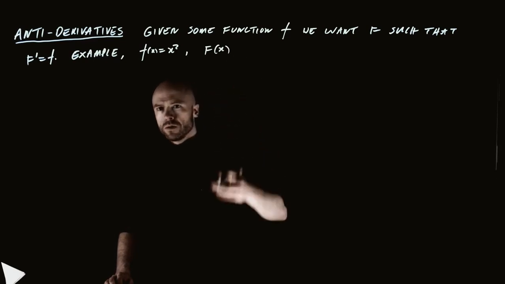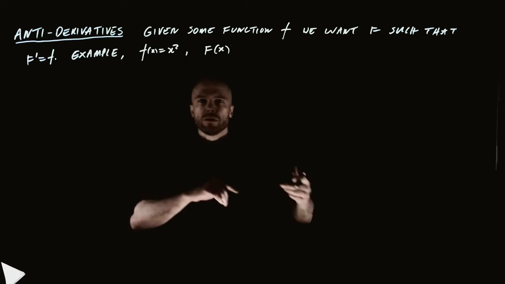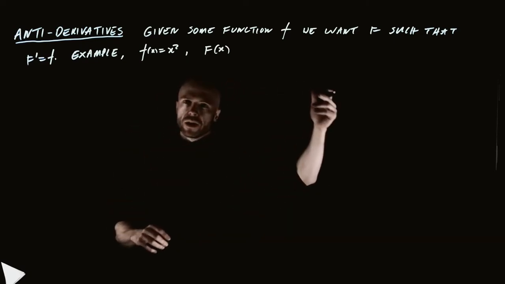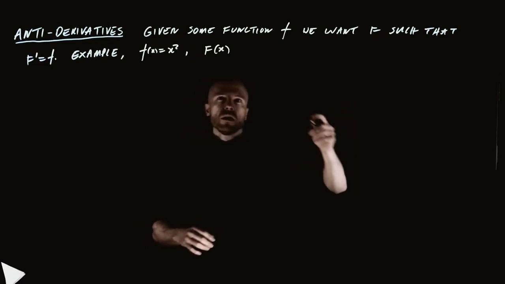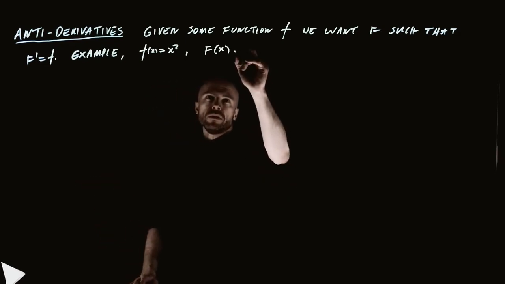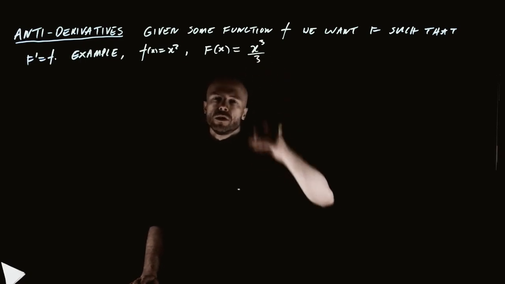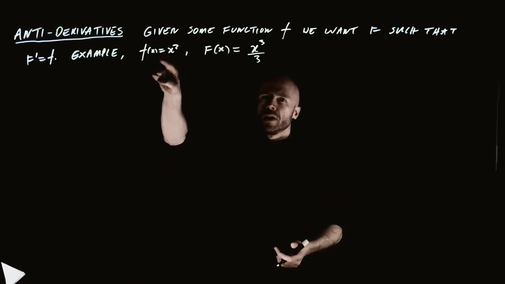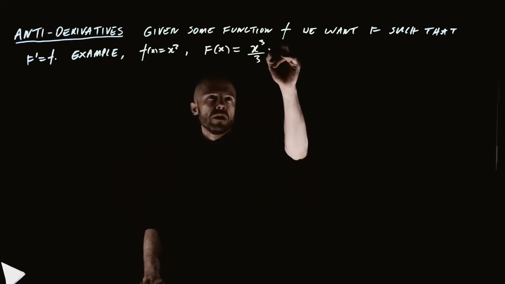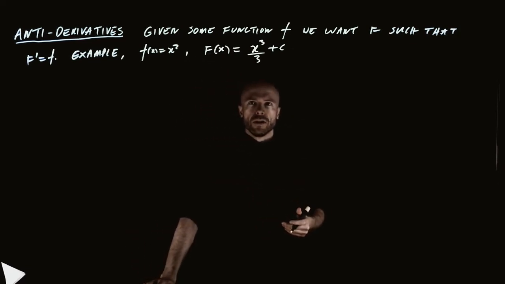Because we have the power rule. We know that the power we need in order to differentiate and get down to x squared has to be power 3. But if we differentiate x to the power 3, we get 3x squared, which is not the right constant. But we can just divide through by 3, and then this thing will do the job. If we differentiate this, we will get x squared. And if we think a bit longer, we also notice that we can differentiate this plus any constant we like, and it will still give us x squared, right?